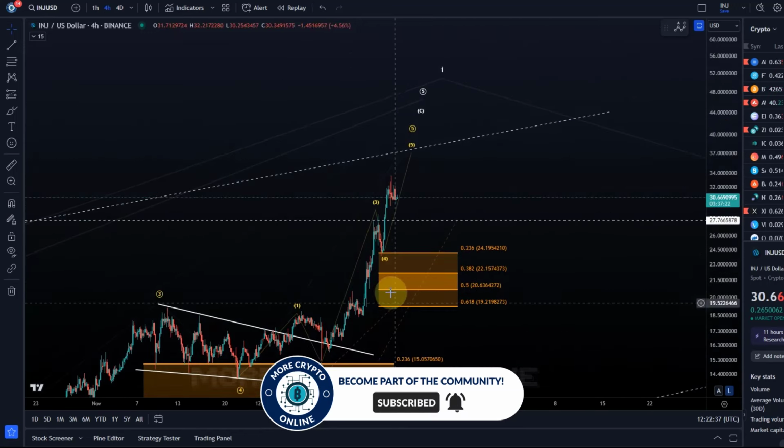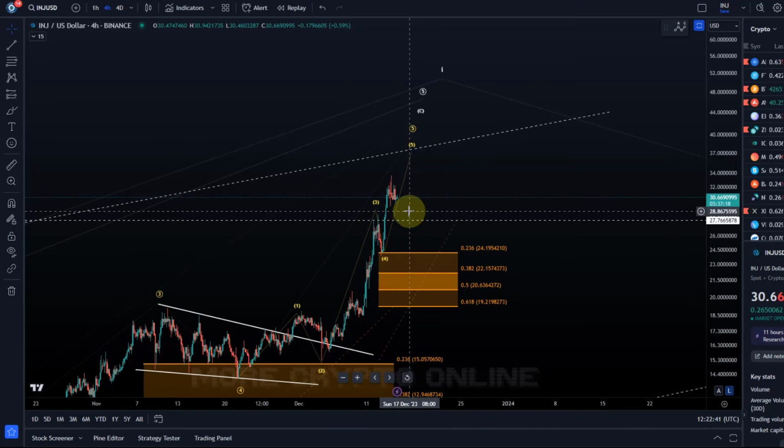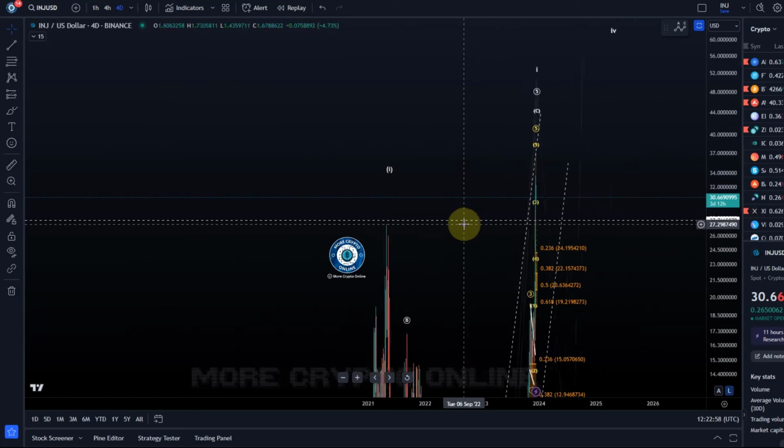So currently, we see another potential bull flag here, okay? And this is what we often see in bullish markets. I highlighted in the last video that I would prefer for the price, if we get a break above this high, after the price turned around in our support area, if we get a break above the old, is that the all-time high? Let me just double check that. Thought it was, yeah. So we've made a new all-time high.